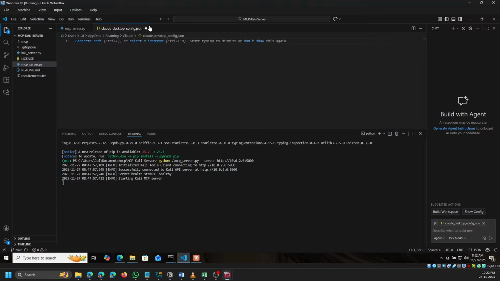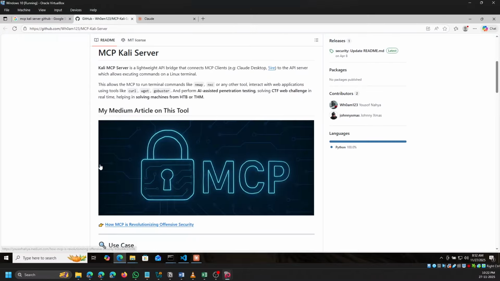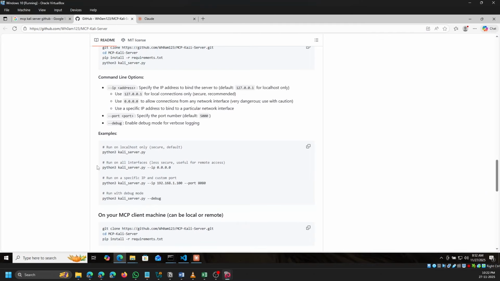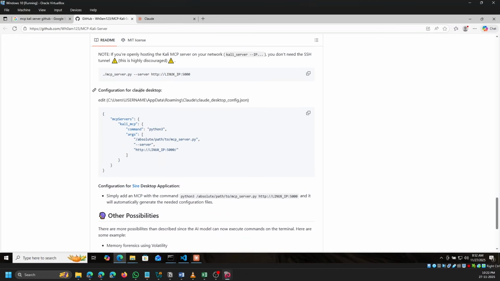And how do you configure it? You will get a basic setup in the GitHub repository itself. When you scroll down in the official GitHub repository, there is a sample configuration file for Claude for Desktop. This is what you want to copy, and you just have to modify the command that you are going to pass and edit the arguments that you are going to pass.